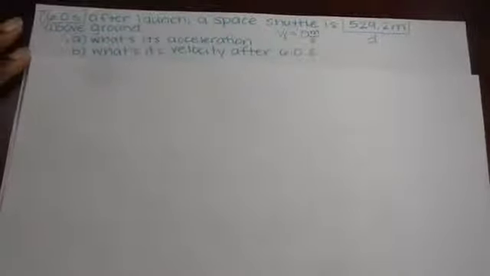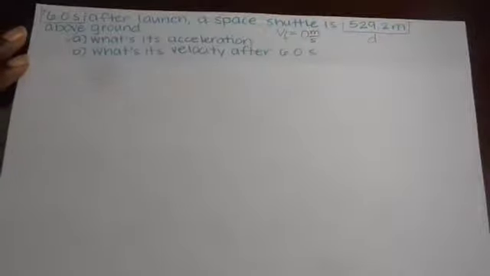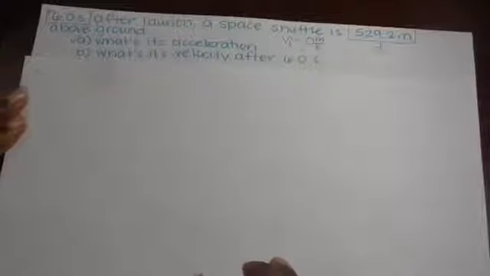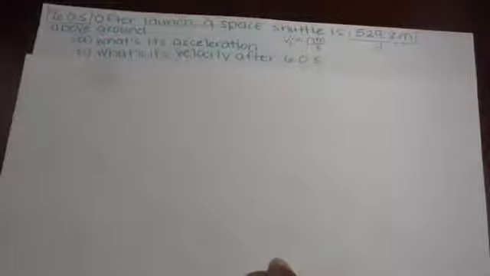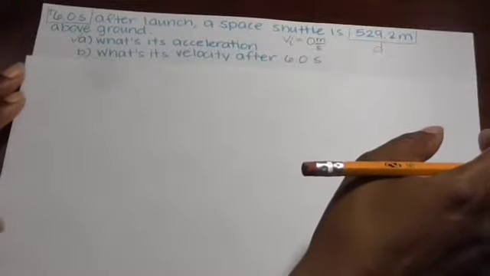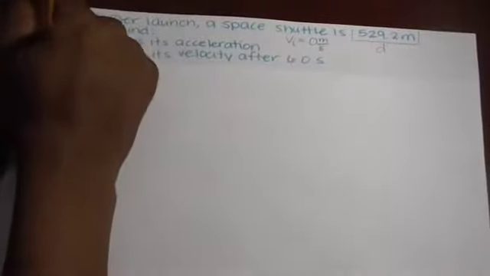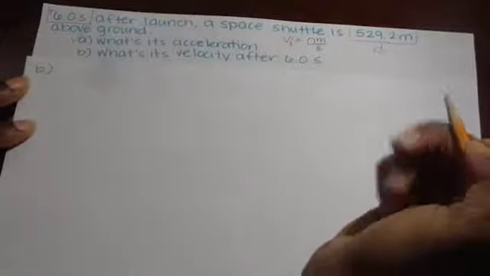Okay, so for those of you who joined me for the first video, you had a chance to see us work this space shuttle problem. We have already solved for its acceleration, which was about 29.4 meters per second squared, not including our scientific notation. And now we're going to go back and solve the second question, which is what is its velocity after 6 seconds. So to start, we're going to go through and identify our variables.